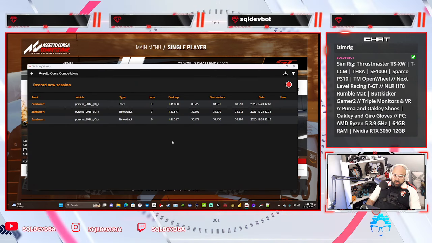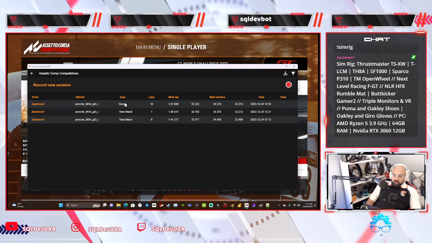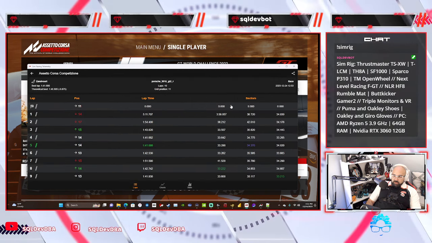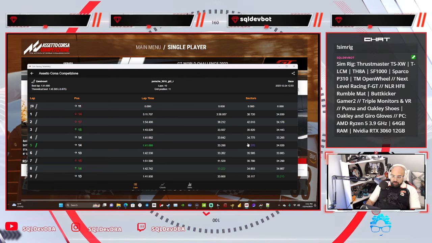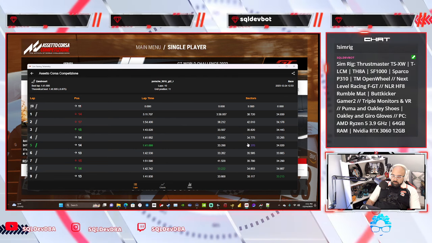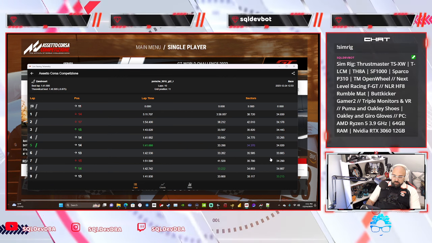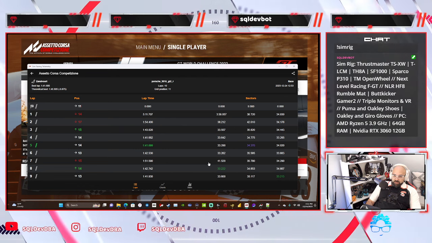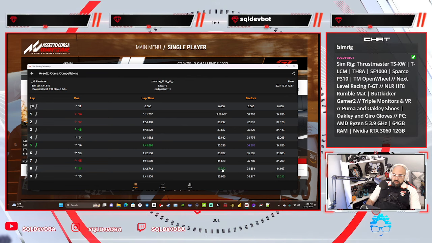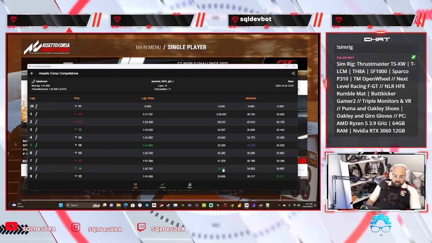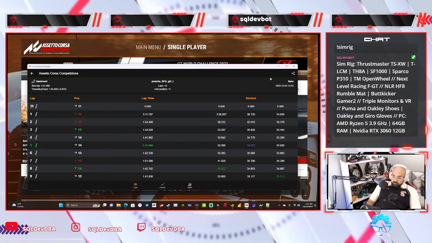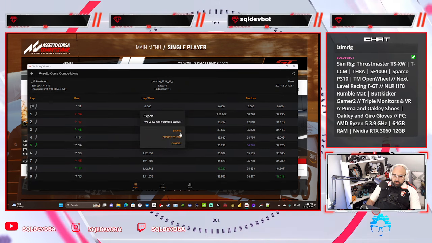We will stop our data collection, and there's our race. There's our race data. Looks like I got a purple sector 2 at lap 5, green sector 3 at lap 9. The very last one. Yeah, I guess I was trying to catch up to that last one. And then green sector 1, my best sector 1 was lap 8, it seems. Okay. So let's go ahead and save this data, export to CSV.